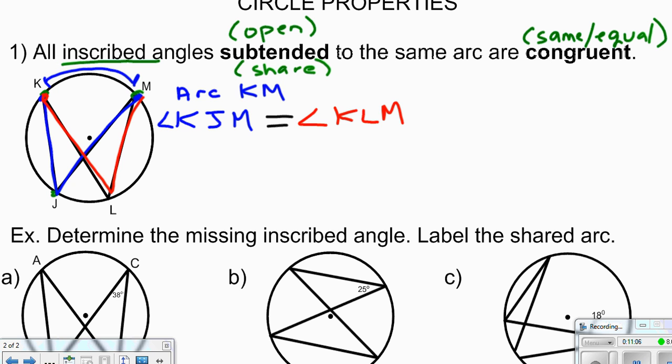I hope you notice that there is another arc. So I'll erase this colors. And I would recommend, as you are taking notes for this unit, that you use either pencil crayons or different colored pens to help keep track of things, because you're going to be drawing lots of stuff on top of these black lines, and it's going to be hard to see the pencil. So the other arc that exists is arc JL.